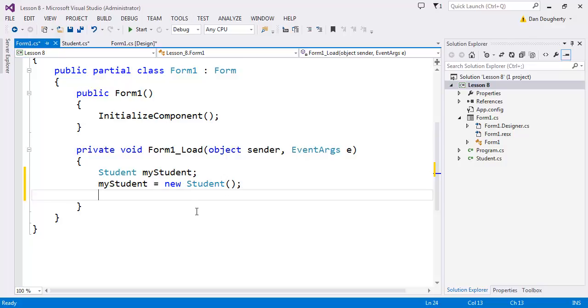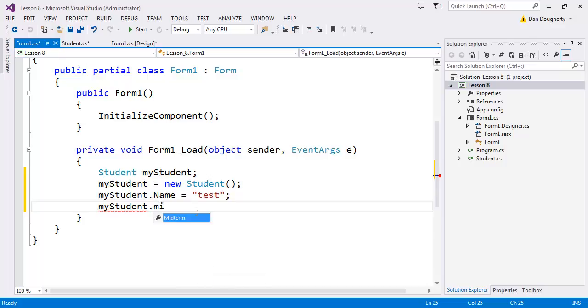Okay, so the next thing I need to do is put some test data into what I'm using. So let's say myStudent.name equals "test". And then myStudent.midterm equals, and I'm going to give it some sort of value.